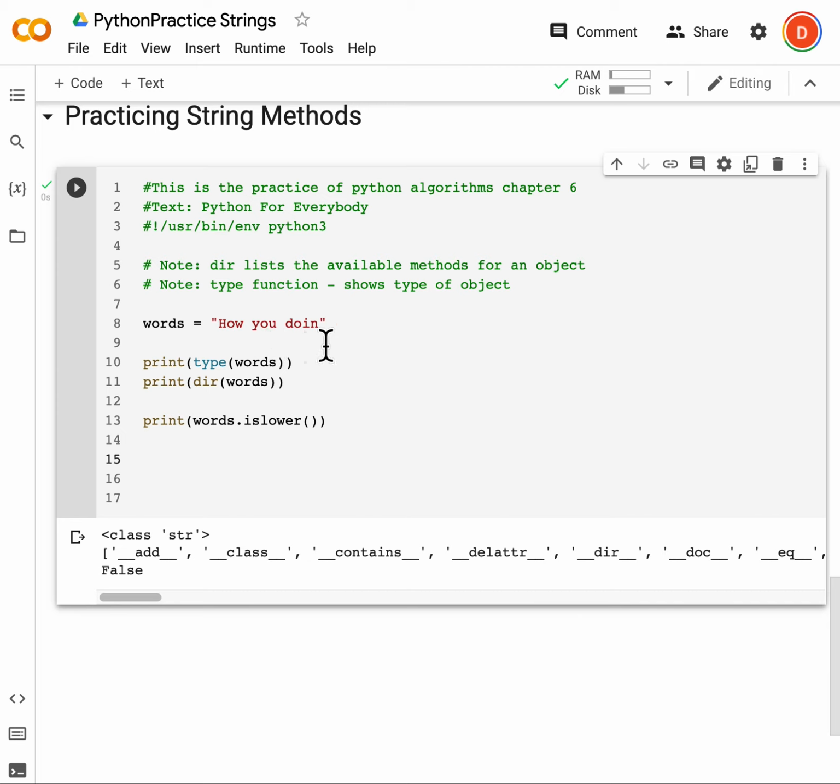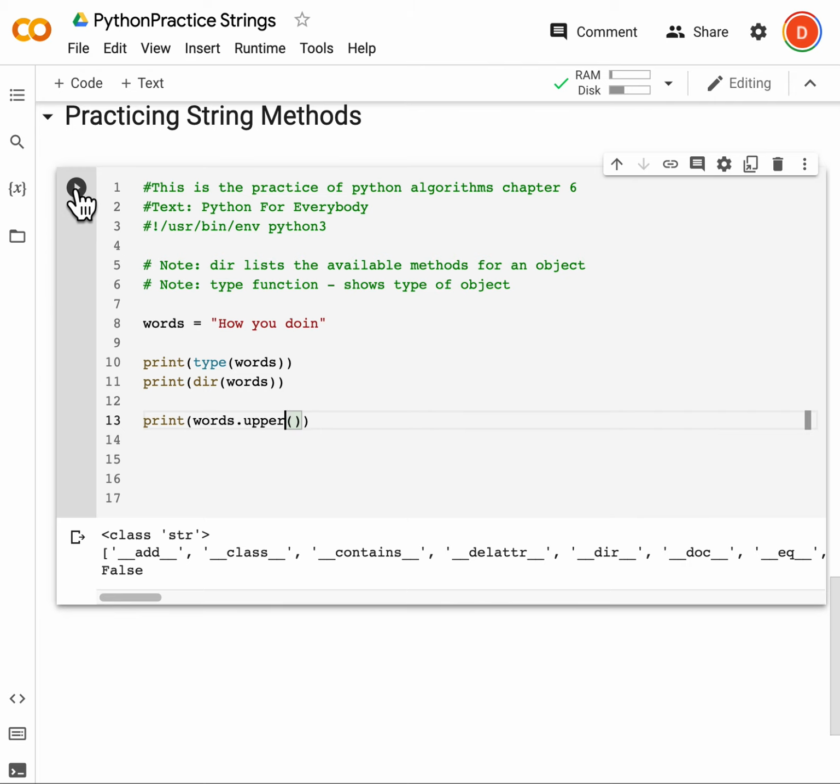Well, it's not all in lowercase because the first character is an uppercase character. So false is correct. So isLower worked as soon as I put that there, denoting that it could take a parameter and treating it like a function. So let's change this one and let's try another one. Upper.